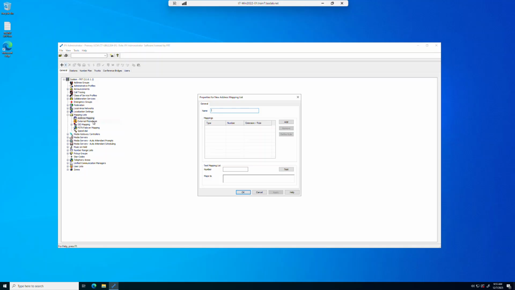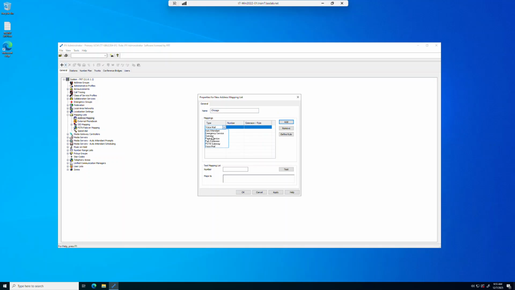So let's open up a new mapping list and create a mapping list for the Chicago office. So we will add an entry. We need to define the type of mapping that we want.